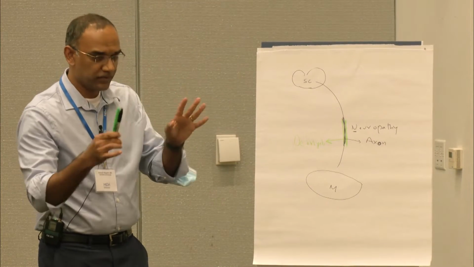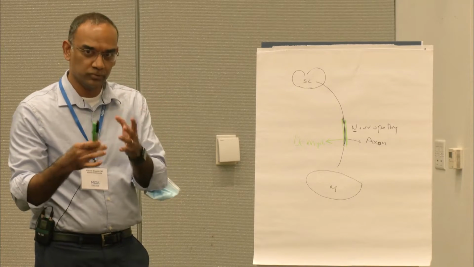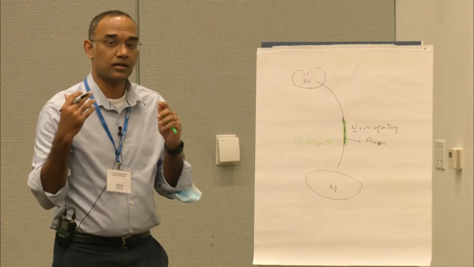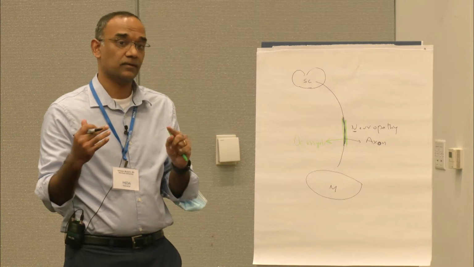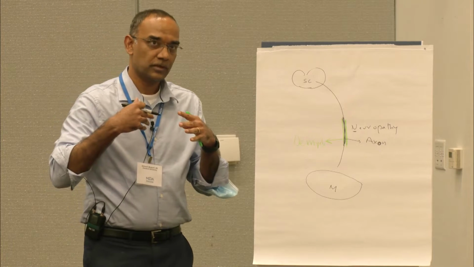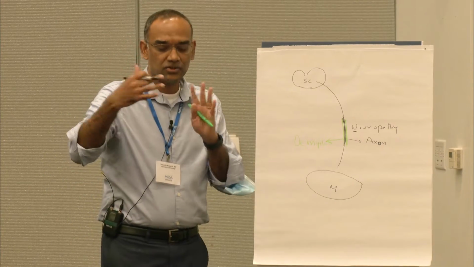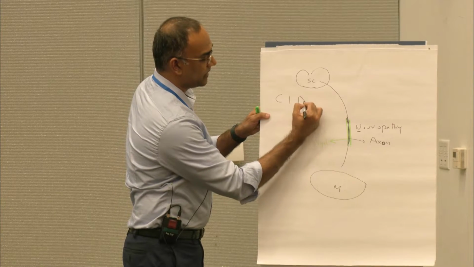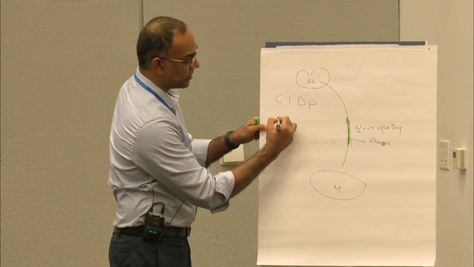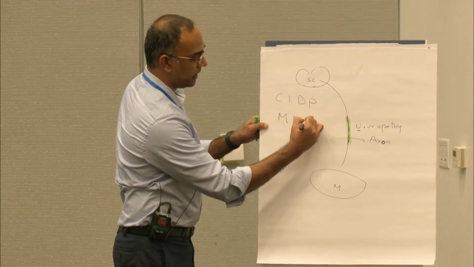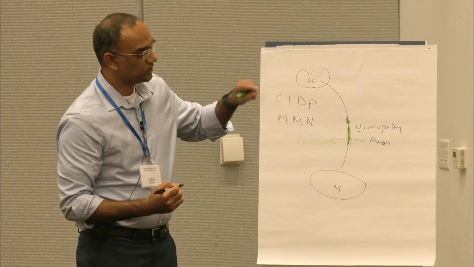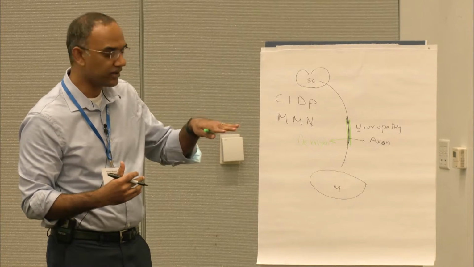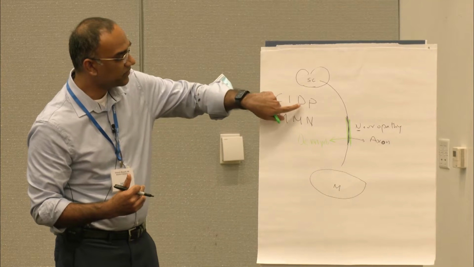There are quite a few of them, but we'll talk about two diseases in this cohort. There's a lot of interest in them. There are quite a few patients who have these two diseases. There are few therapeutic options, potentially a lot more going forward. One is called CIDP, and another one is called MMN. And this is where it gets tricky if you haven't primed yourself to follow along a little bit. Different words mean different things.